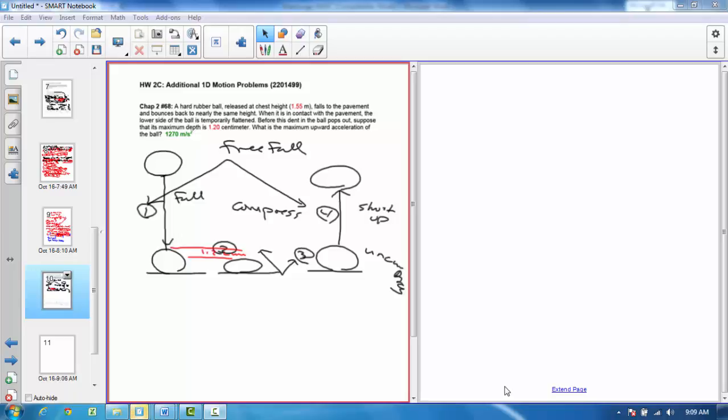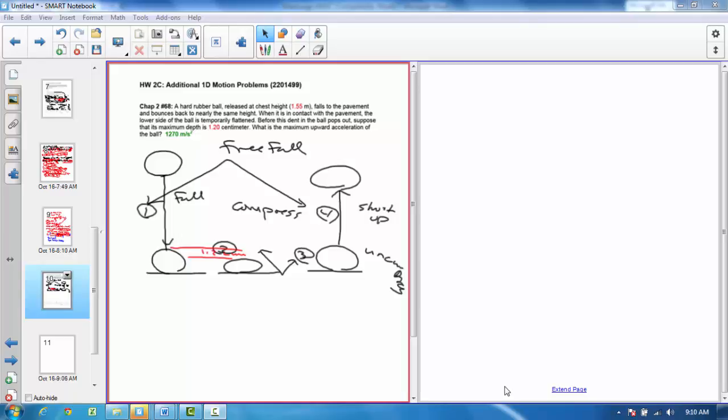So what's the maximum upward acceleration of the ball? Well, I would say that the upward acceleration, for simplification purposes, when we squish this ball down, we just stored a whole bunch of energy in that ball, right? And that's elastic energy. When we squish something, it's going to want to unsquish. And if things were perfect, if this is something we call perfectly elastic, this thing would bounce up to the same height that it actually started at. So we're going to assume, to make this simple, that the amount that it squishes down by, when it pops back up, it's going to pop back up in the same way that it squished.